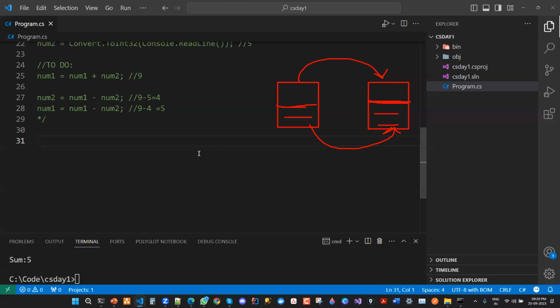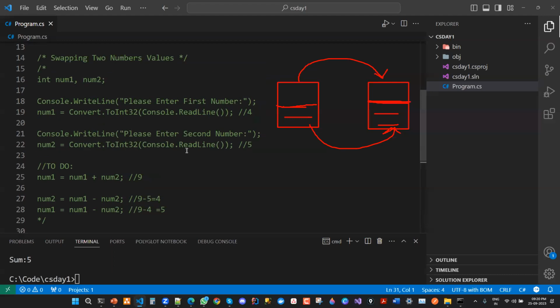Sashi, when it comes to Int32, actually this is the data I'm getting as a string. So the string data we have to convert into an integer. In integer, we have Int32 and Int64, 32 bit and 64 bit. Of course, it depends on whatever system you have.